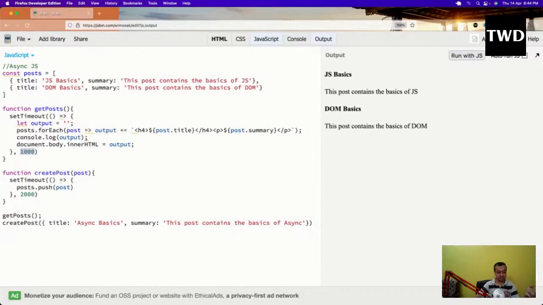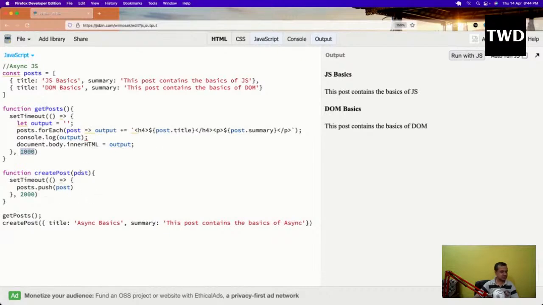Okay, so to solve this, there are three ways. First way is the callback. Callbacks have been there from 1995. There was a problem with callbacks known as callback hell. You can search on the internet for that. That was the problem with callbacks, and that's the reason promises were invented in 2015. Promises were introduced, whatever, they invented it.